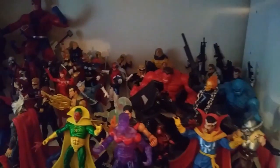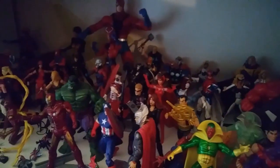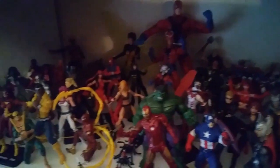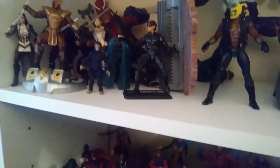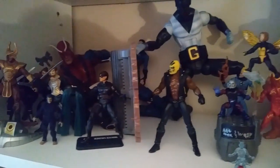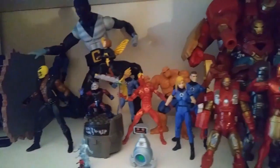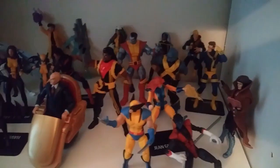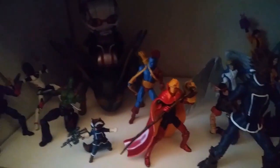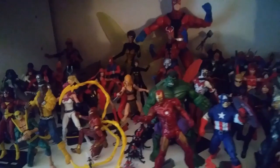Call it Marvel Universe, Marvel Infinite, or the now stupidly renamed Marvel Legends because we needed, of course, 4 toy lines with the exact same name. Marvel has given us amazing figures, representing their phenomenal characters in 3 3/4 inch scale. However, there are some characters that have not gotten a representation yet, that have not appeared in 3 3/4 inch scale. And here, I'm here to count the top 10 Marvel characters that need a 3 3/4 inch release. So, let's dive into this list.